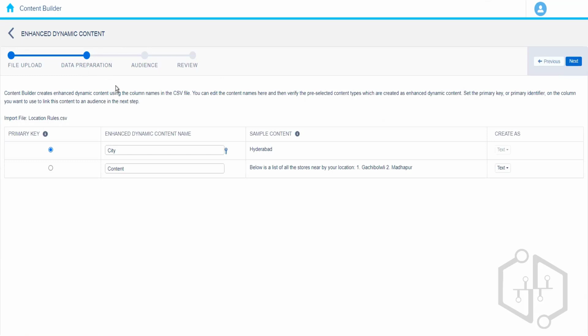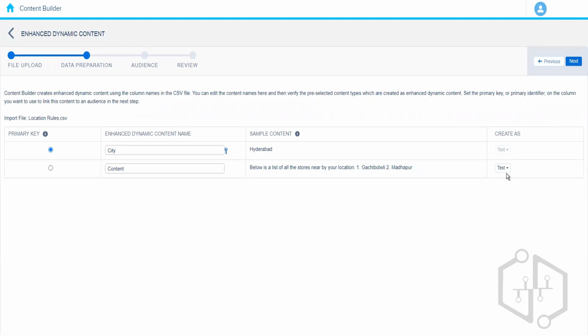Now on the next step, data preparation, what we are telling is that this particular column is being used as a condition. And then the next column, which is the content, we are using this to create the blocks. So it is asking which field you want to use to create the content blocks and which field you want to use to create the condition.